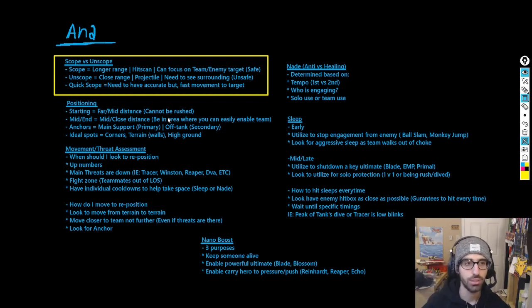So when we're looking to use scope or unscope, again, distance is a big indicator of when you should, based off of it being a projectile versus being hit scan, so instantaneous versus it taking a little bit of time, but also how big a target is to hit. If a target's bigger to hit, you can make it so that you don't use the time to scope in. You can just look to consistently heal them. Because remember, scope is not instantaneous. It takes a little bit of time to scope in.